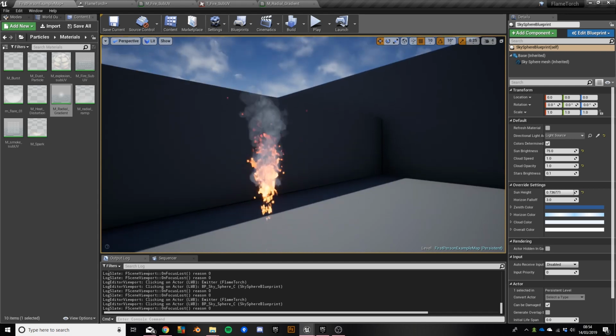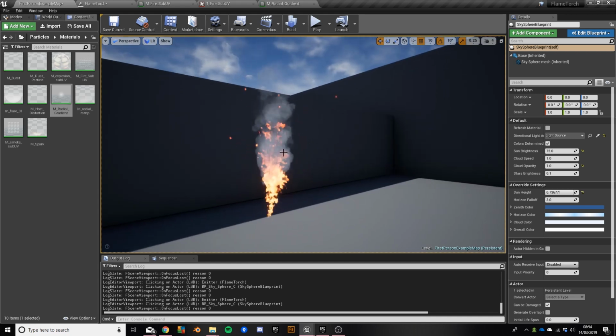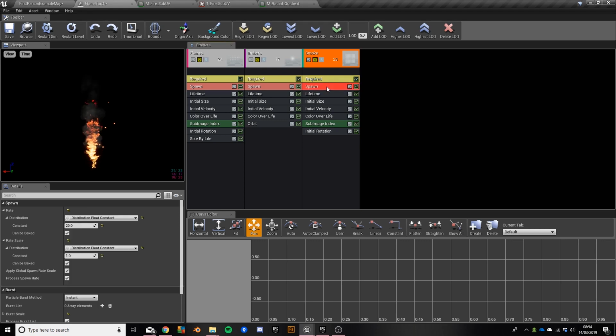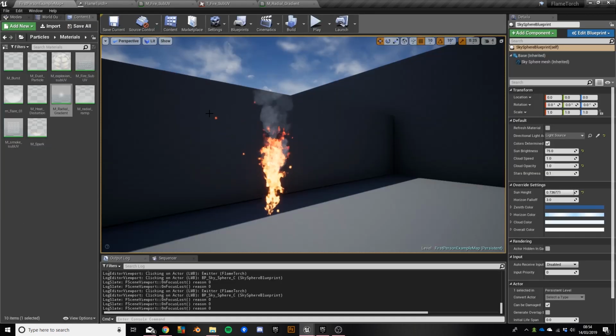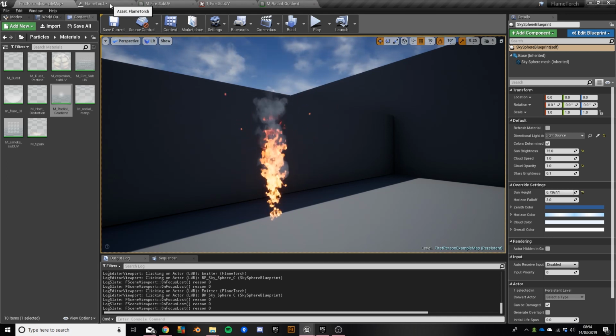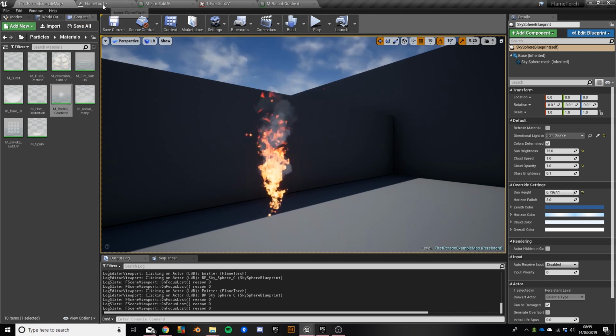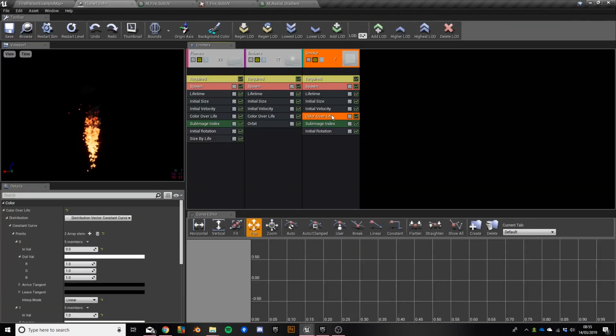And what I want to do is, first of all, have less of it, because that looks like too much smoke to me. So I'm going to go into Spawn and change the rate down to 5. Looks a little better. And then I don't like the way the smoke's just kind of popping in. What I want to do is, first of all, darken it using Color Over Life. Color Over Life also has a separate setting for Alpha Over Life, so Transparency Over Life. So we're going to start them off fully transparent, fade them into about 0.8 visibility, and then fade them back out to transparency again. So back in Flame Torch, Color Over Life.